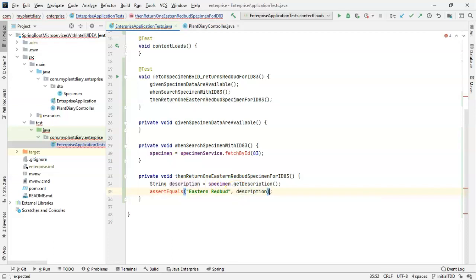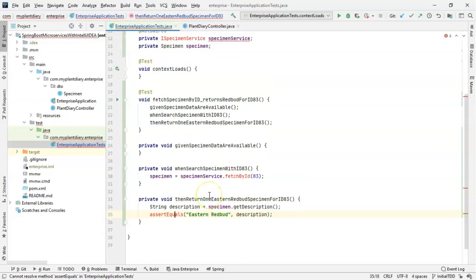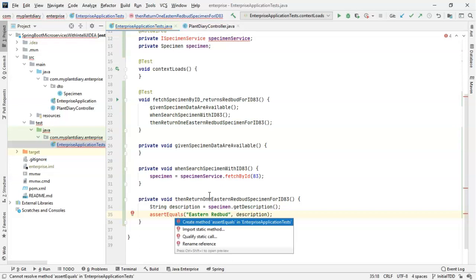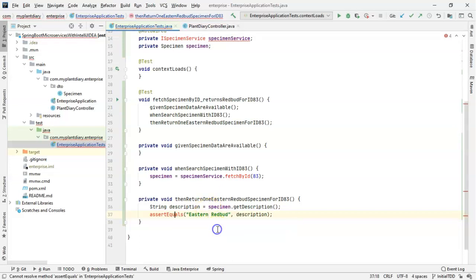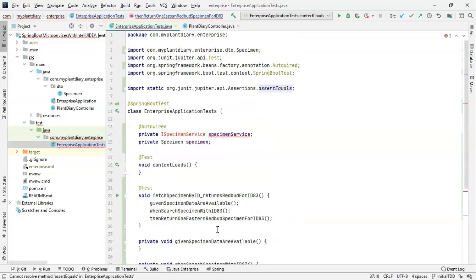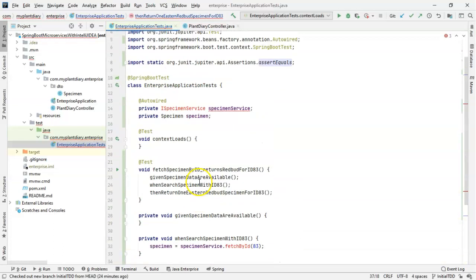Now something funny here, you see assert equals, it looks like a local method, but it's not. It's actually what's called a static import. In other words, it's a static method in another class, but we can refer to it as if it's a method in our class, provided that we import it correctly. The IDE is going to help me out here, so Alt-Enter, and import static method is an option. And if we take a look up at the top, you notice it resolved itself there.